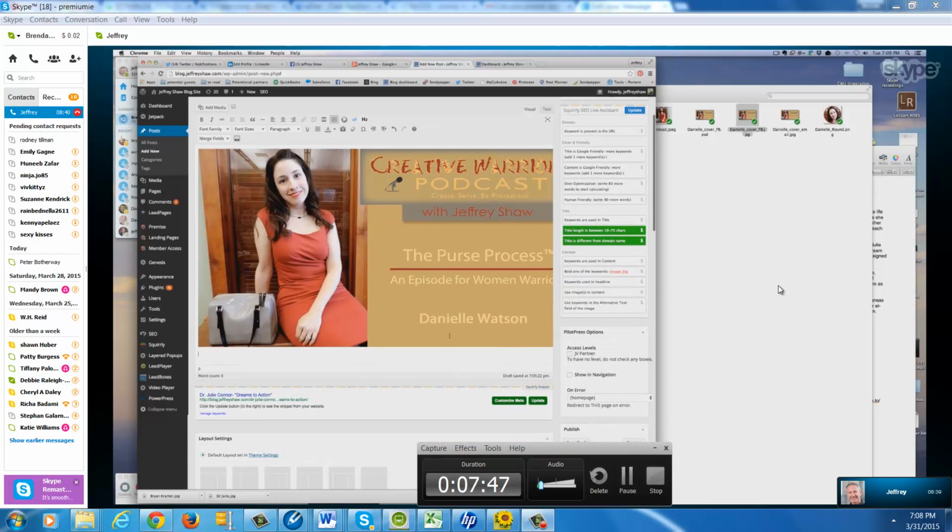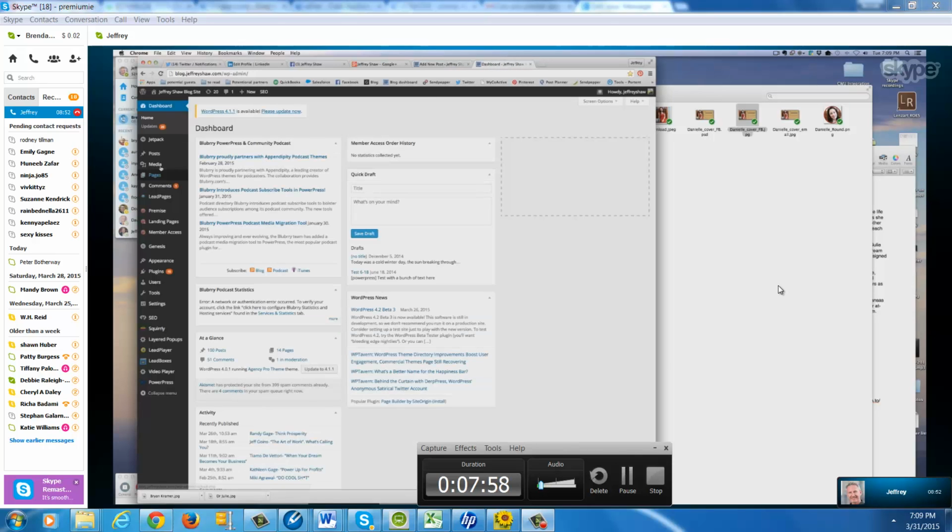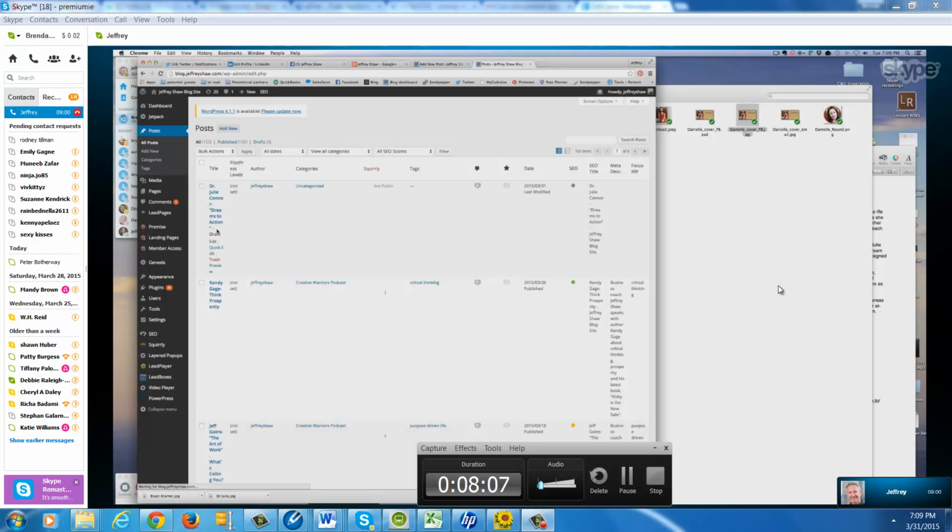And then if you return, now you're one space under that. Now this is where we add the podcast player. Of course, this is important. So that's why I pull up the other dashboard. If I go to that dashboard and I just pull up all posts, I tend to work with the most recent one. Of course, Dr. Julie Connor is the one we're working on, so Randy Gage would be the most recent published one. It's supposed to say published somewhere, oh yeah, here it is, published. So you want to go to the latest published one, hit edit, so it opens up.